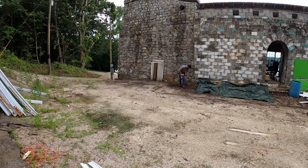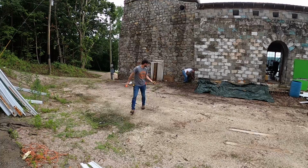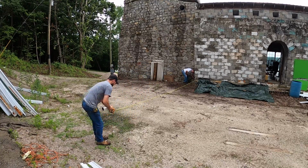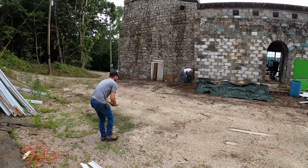Stay on there, tape measure. Oh, you want to come hold this. Those blocks aren't perfect. Just hold it right there in that corner and bump the castle wall right there. This one will be an exact 20 feet. We'll square it up here in a little bit. Oh, went a little too far.